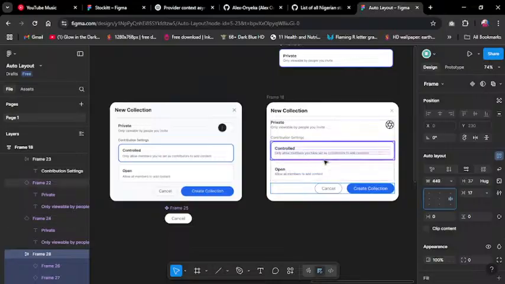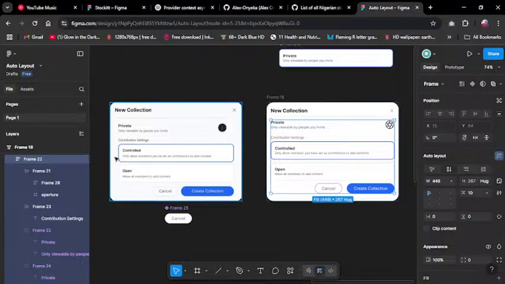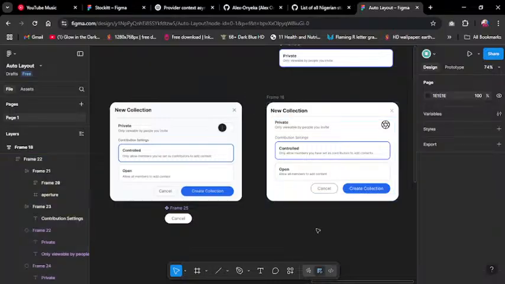The only thing that's remaining is just this gap here. So this gap is not from the entire frame, because if it's from the entire frame, look at this one is closer than this other one. So it's from this one side. So I'll then give this one another 15. And perfect.